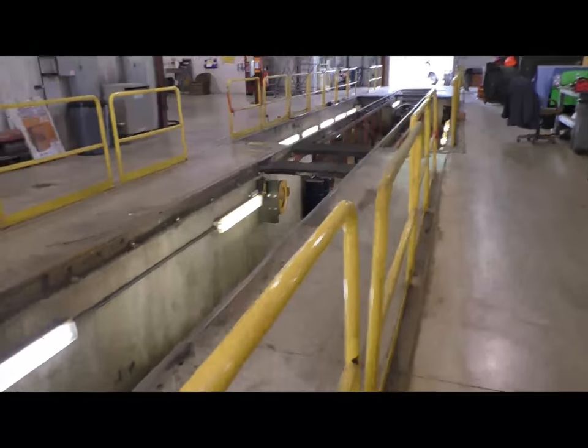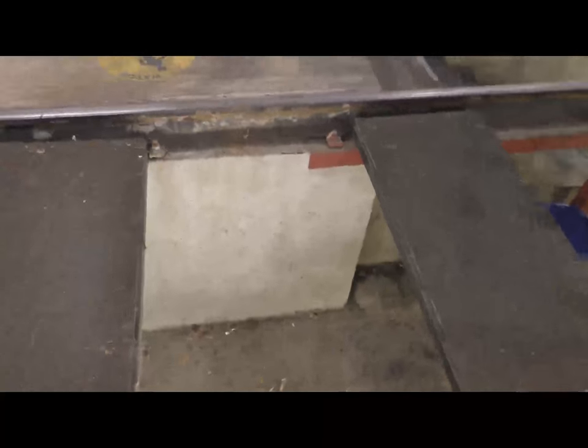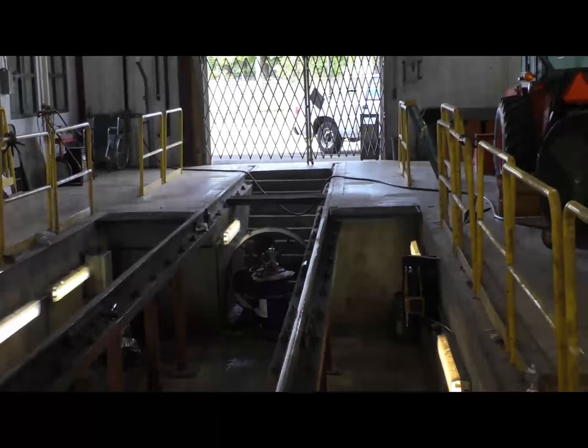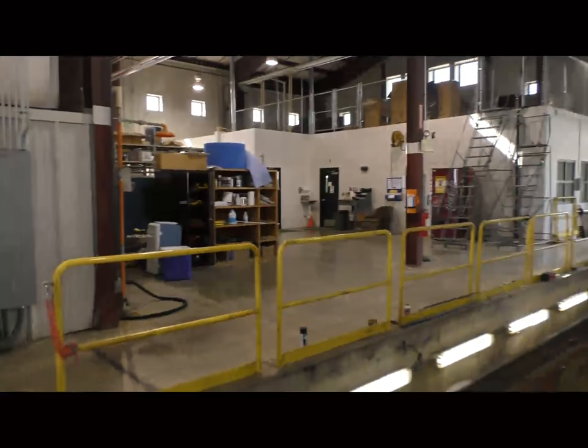All right, so here you see the pit, the maintenance pit of the streetcars. You can hear the mechanics in the background. They're doing some work back there. Watch your step. No, there are no steps. That's why you have to watch your step, I guess. And that's the pit right there, you can see. Look at the hoses. Next we have a brake shoe, which I'm not going to step on. Oh, there you got stairs at the end here, right over there. And then we have the doors at the end. And hopefully you stop before that. Over here you got your parts department. And what else we got here?